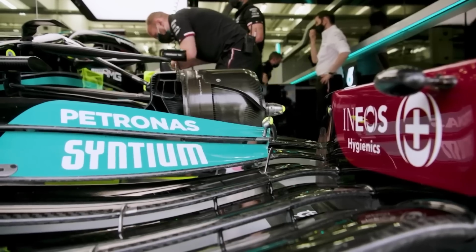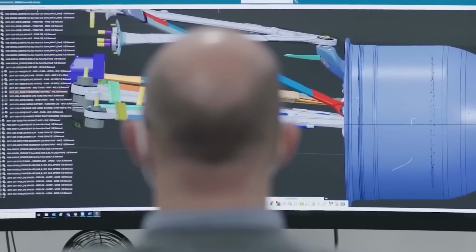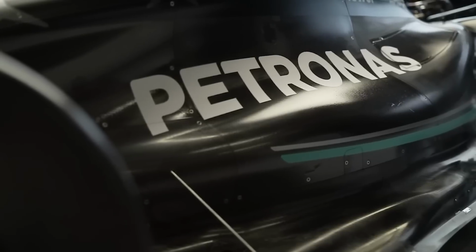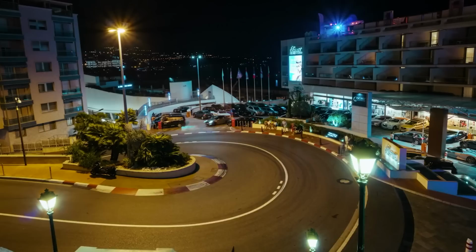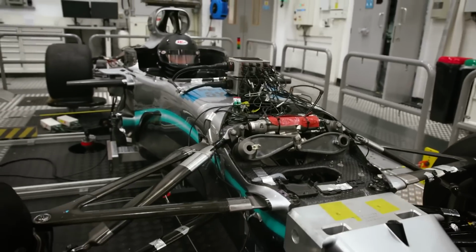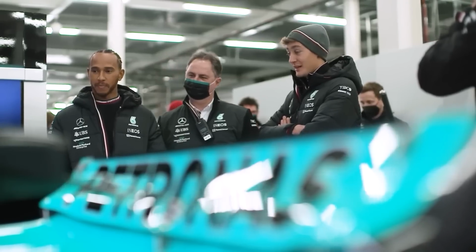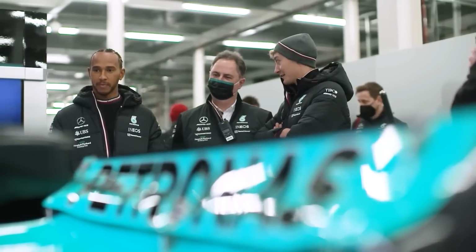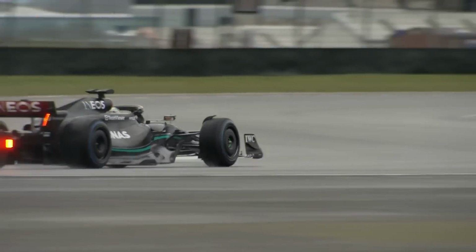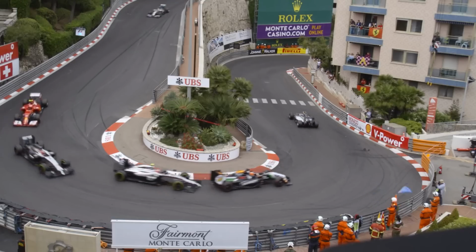But even with this in mind, Mercedes may see some issues in terms of how their car will perform from Monaco onwards, because not only have they decided to bring their upgrade package to one of the riskiest, if not the riskiest races of the season, but they'll also be limited in the process of collecting data. Russell and Hamilton would have to be extremely careful in Monaco, and they won't be able to push the car to its maximum extent because there's only so much room to do so in the narrow streets of the kingdom.